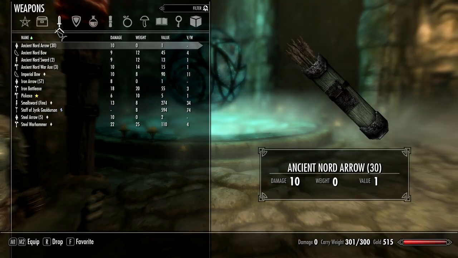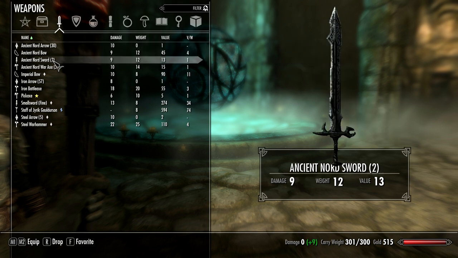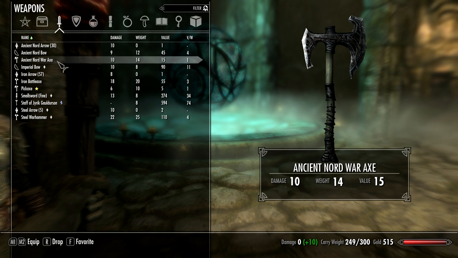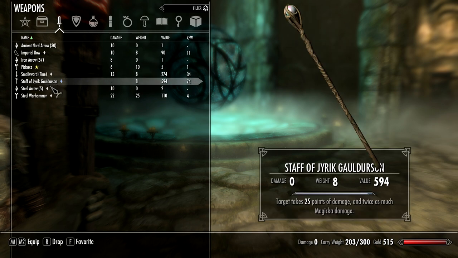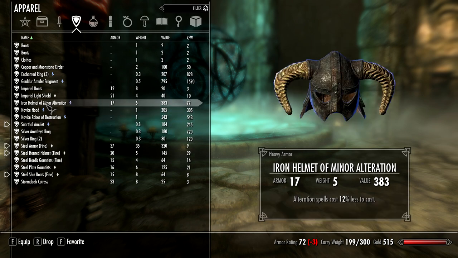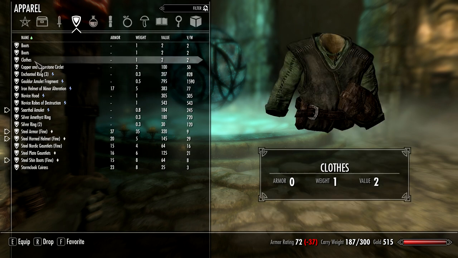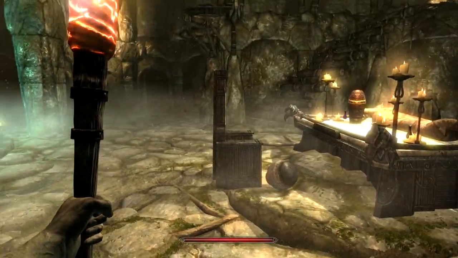Actually, let's see what I've got. I've probably got a lot of junk that I really do not need. I might keep these for... Nah, they're all crap, aren't they? Look, they're not even worth anything. Same with that. Junk. Imperial officer's helmet. Do you think that's any good? It looks a bit goofy though, doesn't it? No, don't want that. Definitely don't want that. I'm going to stop picking stuff up, because it's crap. It just is. Alright. Well done.